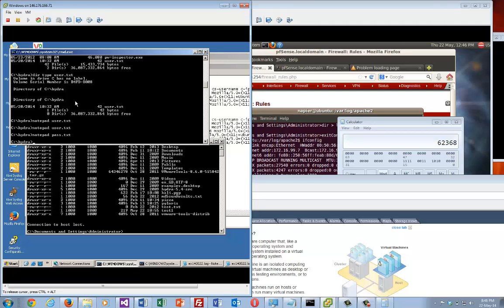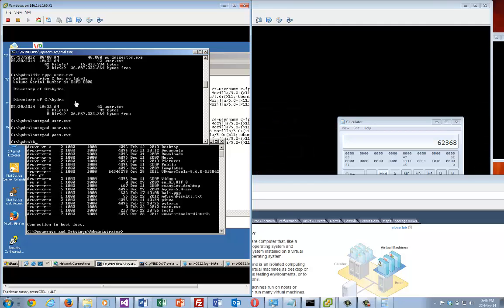So when we run Hydra, -L for a user file, -P for the password file, and then we're running against 172.16.99.7, and it's the FTP protocol.